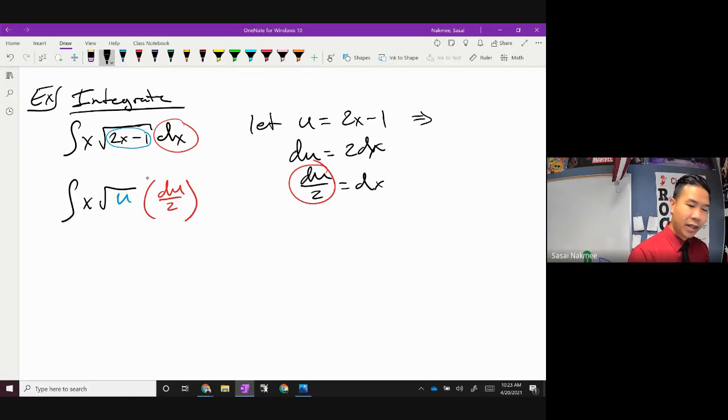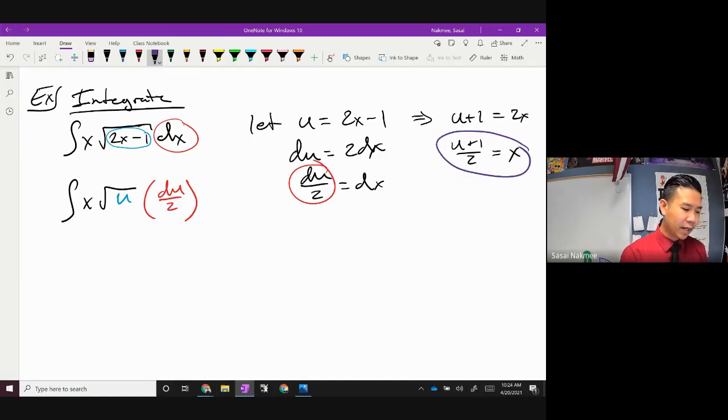So over here, I'm going to not only substitute out u and du, I'm going to do a change of variable method. That's what this is called. We're going to be changing out that x. So I'm going to go ahead and solve for x here. When I solve for x, I end up with u plus 1 is equal to 2x. Divide both sides by 2. u plus 1 over 2 is equal to x. This is going to allow me to switch out what this x is equal to.